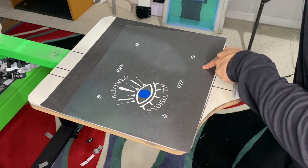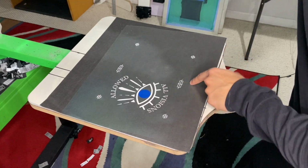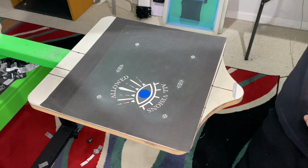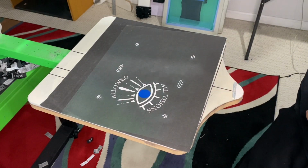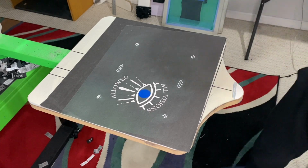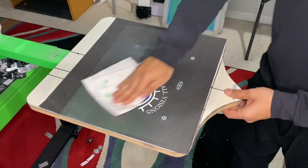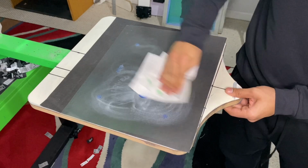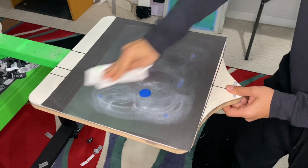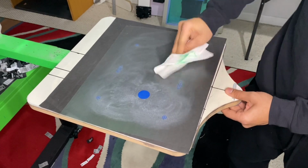Oh yeah, look at that, registration is spot on. You can't even see the blue. That's perfect. Yeah, that's perfect. Now, I'm gonna let this be live. And I'm gonna try to adjust the green so that the registration is as perfect as the rest.